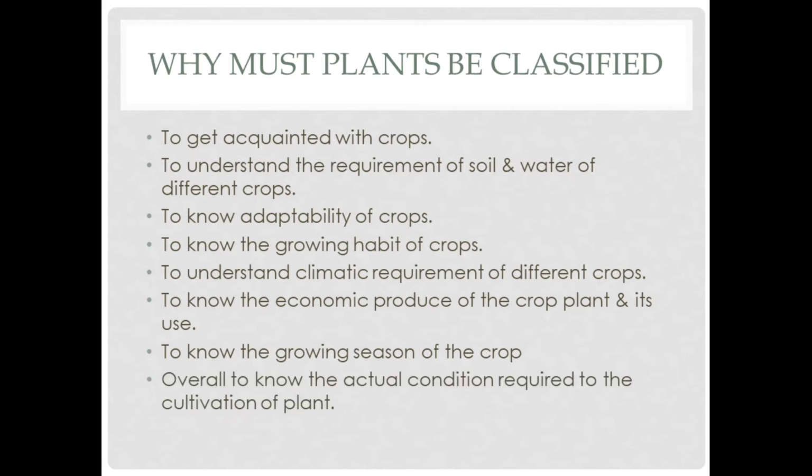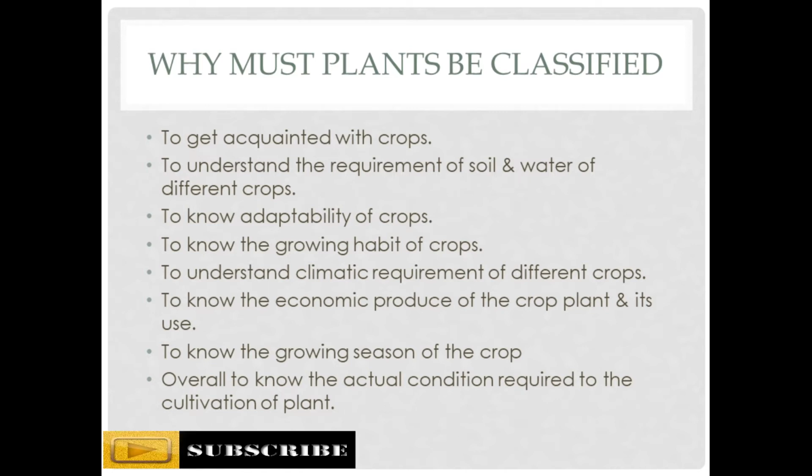And lastly, to know the actual conditions required for the cultivation of the crop. Plants within the same group, within the same family, generally require the same conditions for them to be grown. Conditions in terms of weather, climate, conditions in terms of the soil environment, conditions in terms of everything in general.